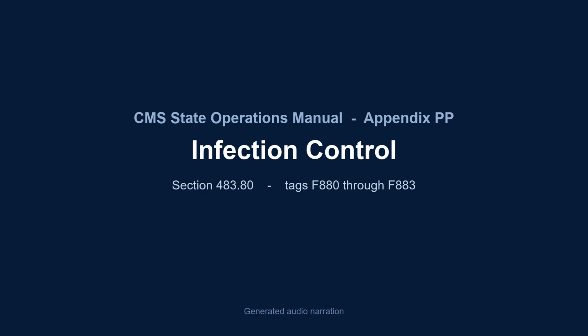Deficiency categorization. Examples of Level 4, immediate jeopardy to resident health and safety include, but are not limited to, the facility failed to ensure that medical contraindications were identified for the influenza or pneumococcal vaccine and administered the vaccine to a resident with identified allergies/contraindications. As a result, the resident experienced a life-threatening reaction of anaphylactic shock, requiring immediate treatment and admission to the hospital.